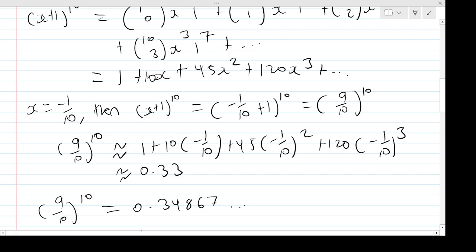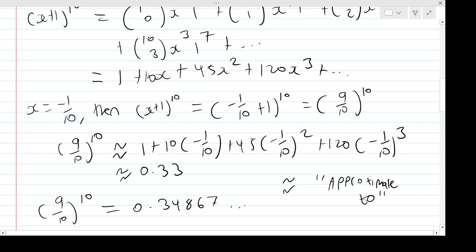It's a very good approximation, and I should say as well, this symbol, this double squiggly line, means approximate to. Another bit of notation. So it's like an equal sign, but it's not exactly equal. It's close to. It's only approximate because we're not including all the values in the expansion. When we're substituting values of x in, because there are only 4 terms we're using, not all the terms, it can only be an approximation. It's not going to be the exact answer. But the answer we got is very close to the actual answer.